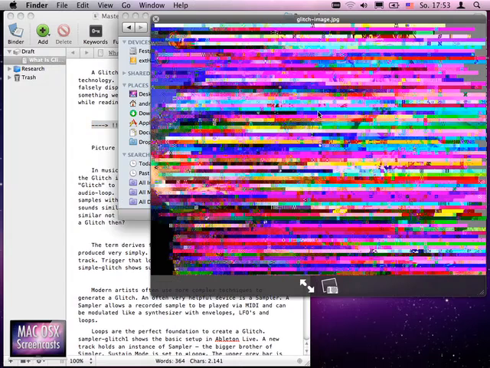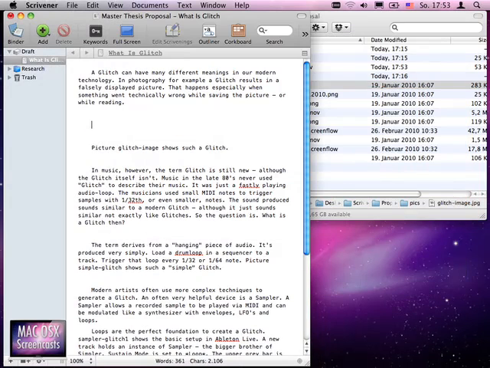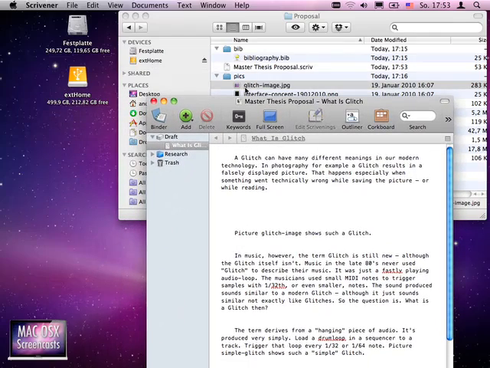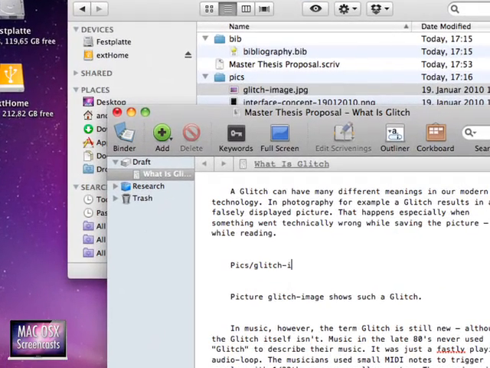This is just an image showing a glitch, and we need to go to that folder like you would do in the terminal. So to refer to that document, let me just move this window here so that you can see both objects on the screen. When we start in our master project's Scrivener document, it is pics/glitch-image.jpg. And as I said earlier, this capitalized first letter of the sentence is in most cases useful, but not in this case, because MultiMarkdown is case sensitive.